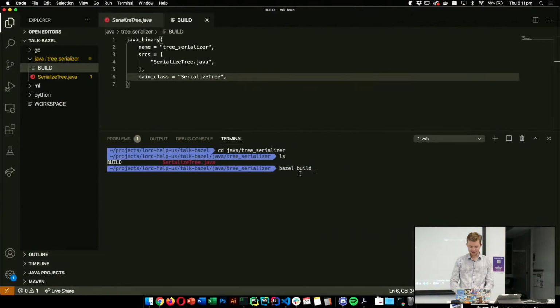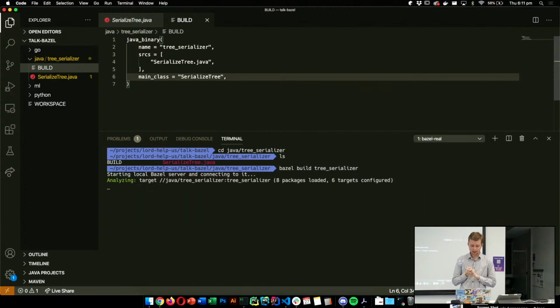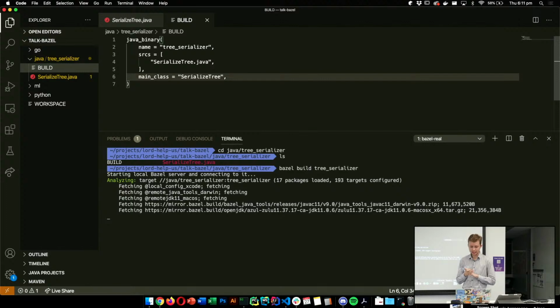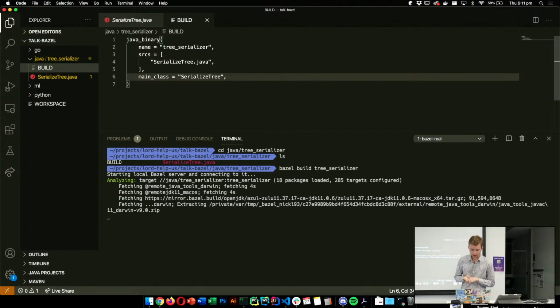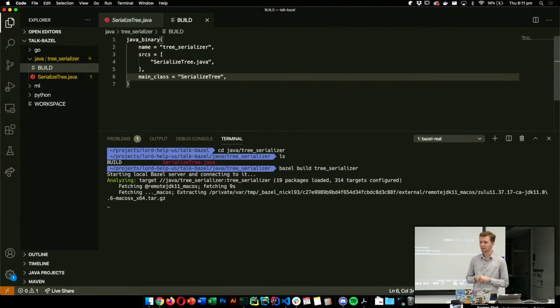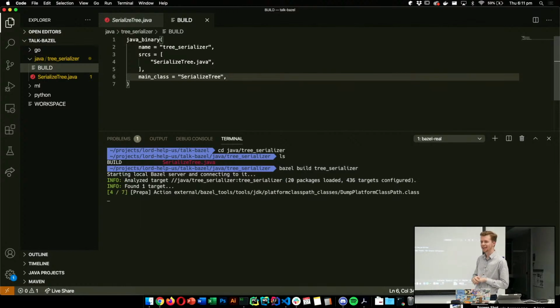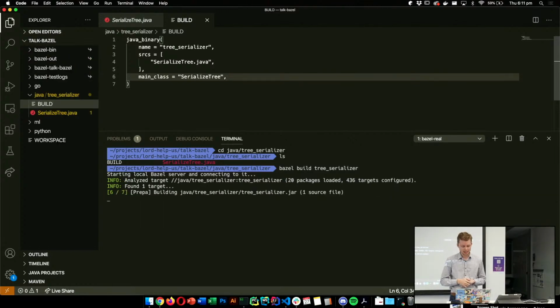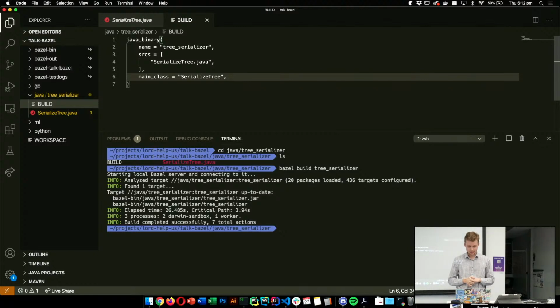All right, so bazel build, that's the mode. And we give it the name of our rule, which is tree serializer. And we hope it is running, so it's going to go off and get all of the dependencies that it needs, which apparently includes some Java versions. This has not been run on this computer before. We had to do a last-minute switch, so it might take some time to go and fetch the dependencies. So be aware of that, but it worked.